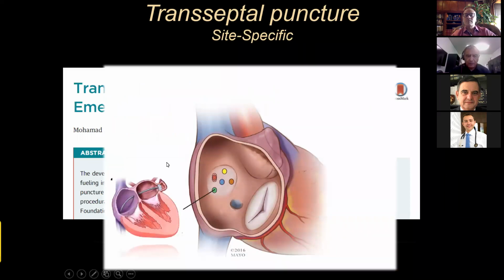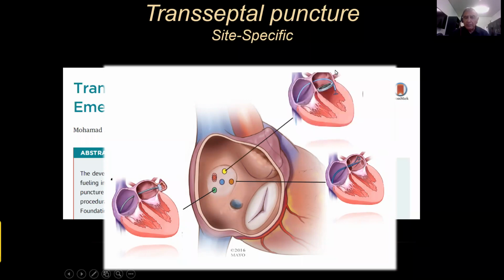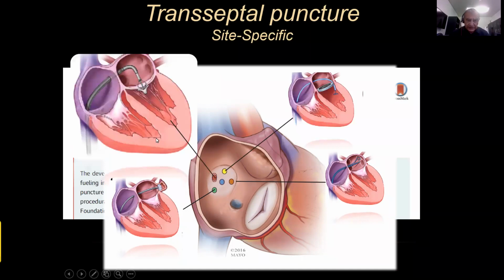So, for example, for closure of the left atrial appendage, the puncture is inferior and posterior. For pulmonary vein ablation, in the middle and anterior. For a paravalvular leak, lateral paravalvular leak, anterior and superior. But for the MitraClip, this is important, posterior and superior. So we have to put the puncture in the posterior and superior projection.